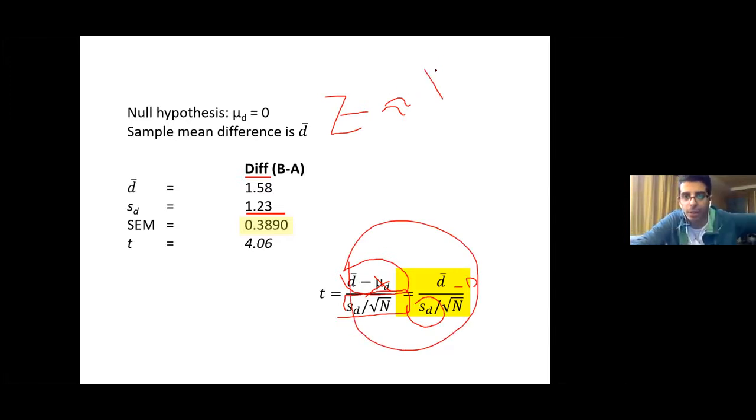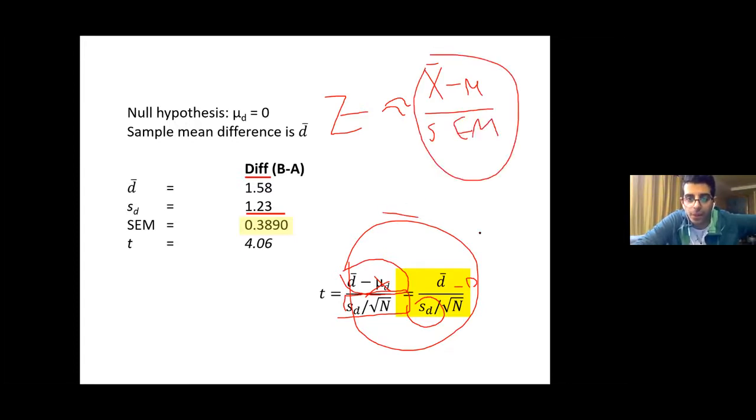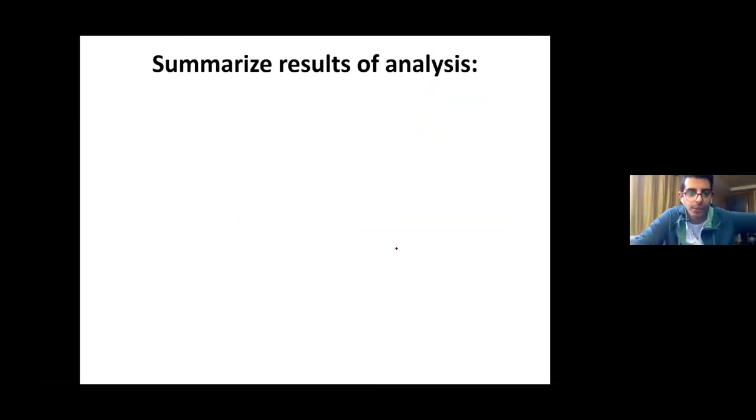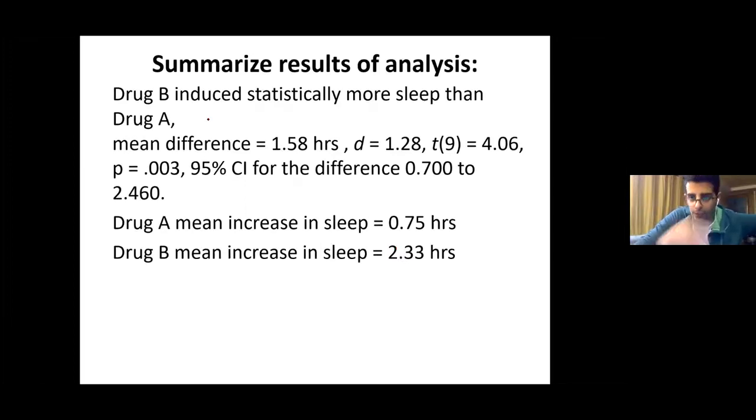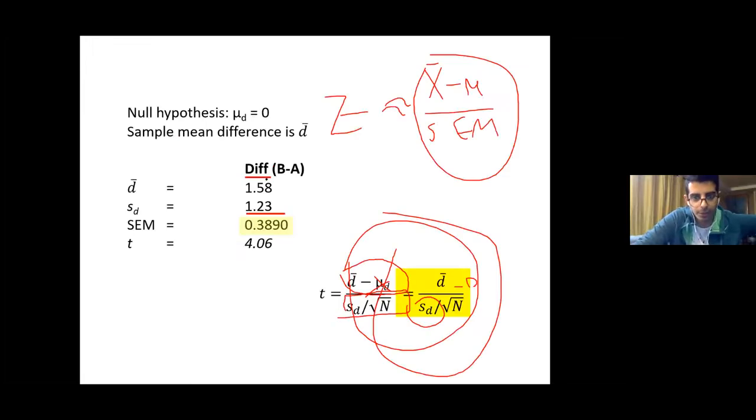It's X bar minus mu, and then divided by the SEM. So this and this are the same exact thing. The calculation is the same. The difference is the table. The table is what gives you a different t value from a z value. This is important because you'll see in a second there's a definition about the t value, and it'll make sense when you see this formula.